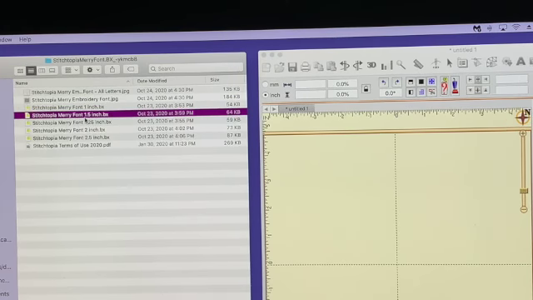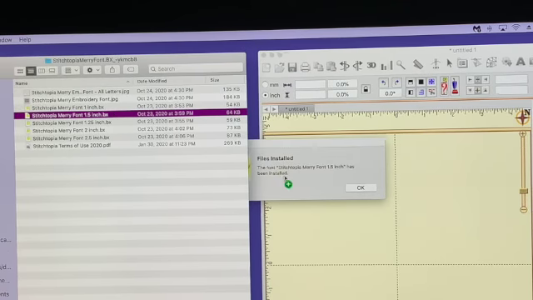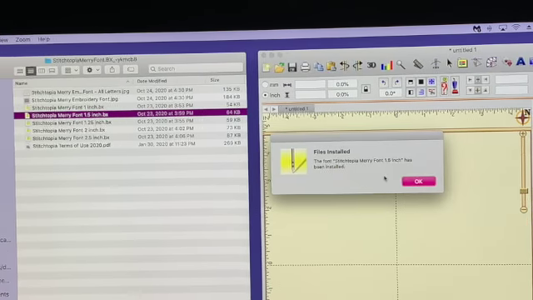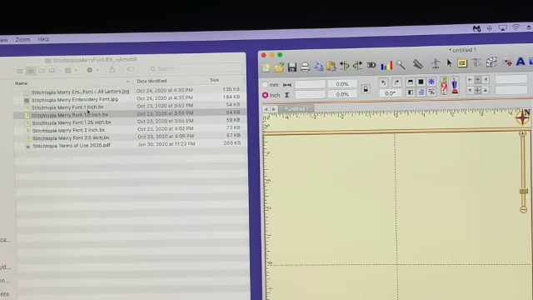I also want to add them all. For 1.5, just take it and drag it. Now I get the message that it's been installed. I hit OK. You don't have to do it one at a time. Let's get fancy.